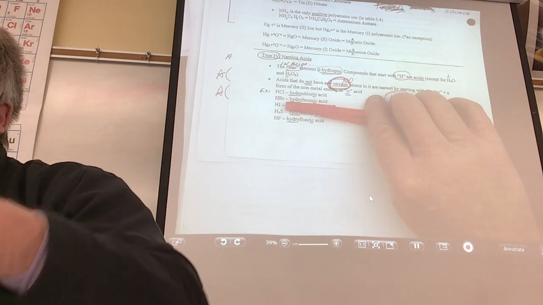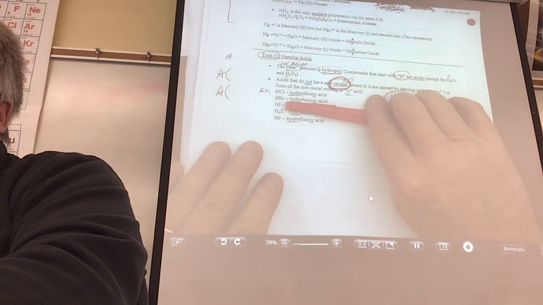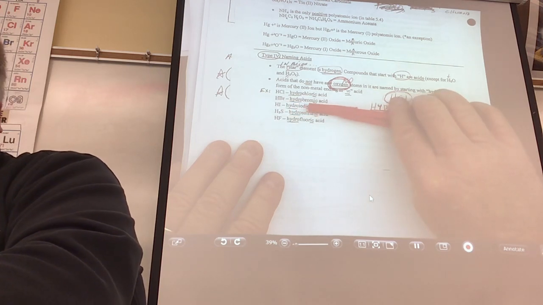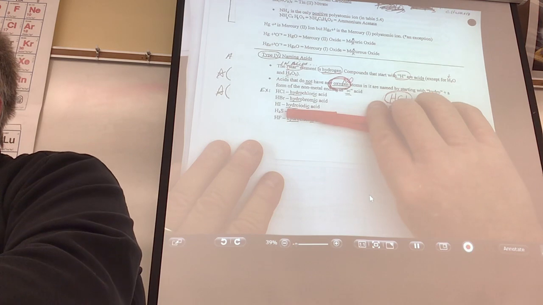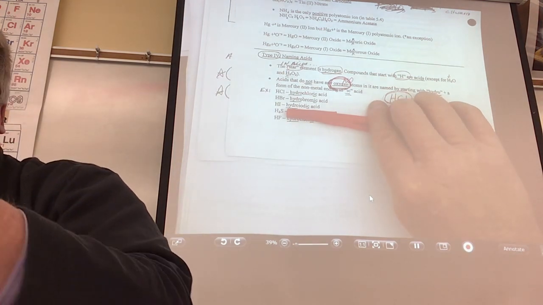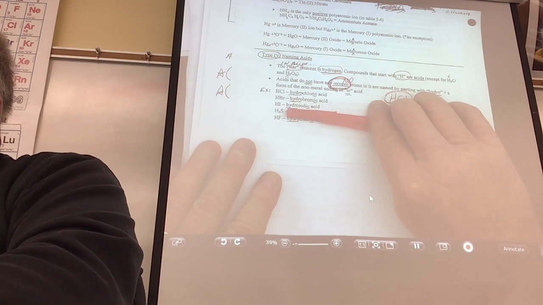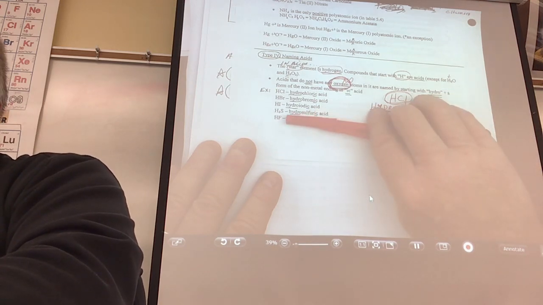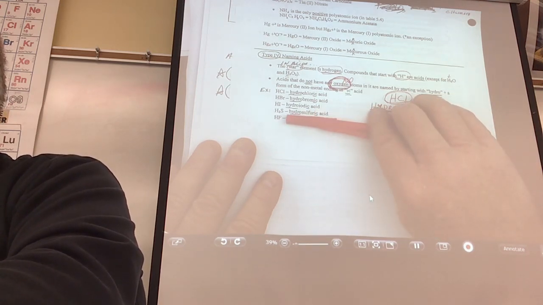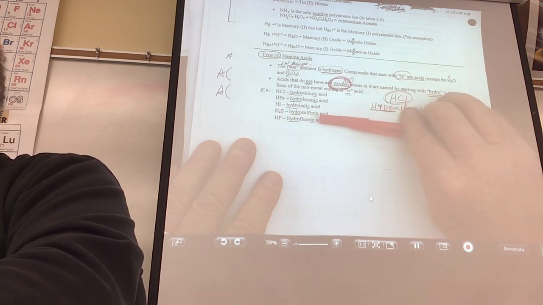How about the next one? Here's an acid, no oxygen. My model is HCl. What are you going to call it? Hydroiodic acid. Next one. Here's an acid, no oxygen. Use my model. What are you going to call this one? Hydrosulfuric acid. Isn't that sulfur? Look at the last one. Hydro, help me out. Fluoric acid.